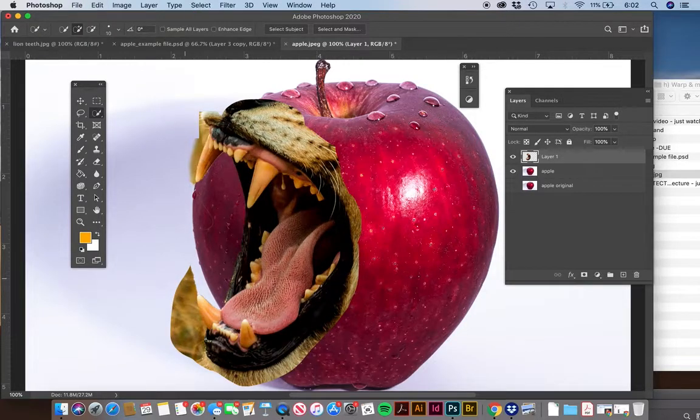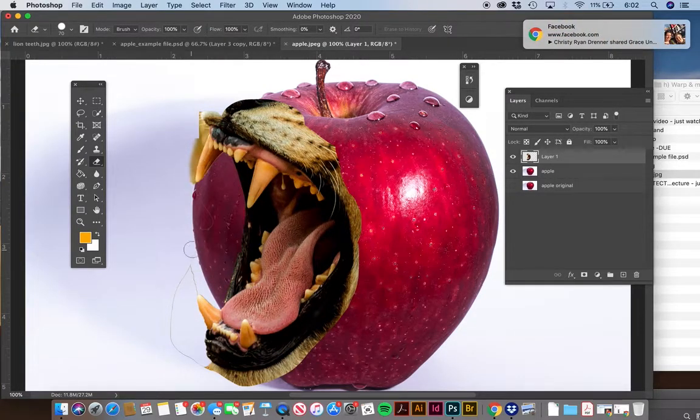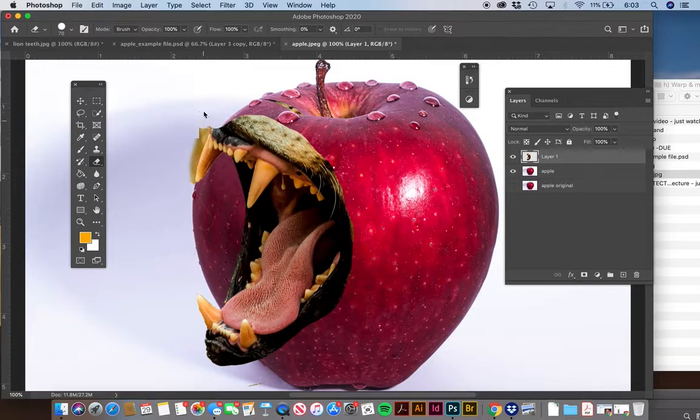I'm going to hit Command D to deselect, and then it looks like I'm going to have a little bit of cleanup work to do here. And then I'll still have to go back with my eraser and erase some parts. So go ahead and get all this cleaned up. I'm just going to do this super fast, not as nice and tidy as I normally would, because I just want to get to the tutorial part here. But of course, for my clients, I would be meticulous about this. And I'm going to get around that black lines, leaving a few little hairs, you know, here around the edge.